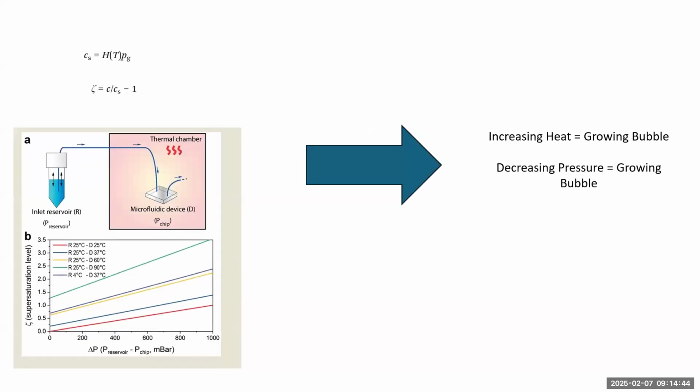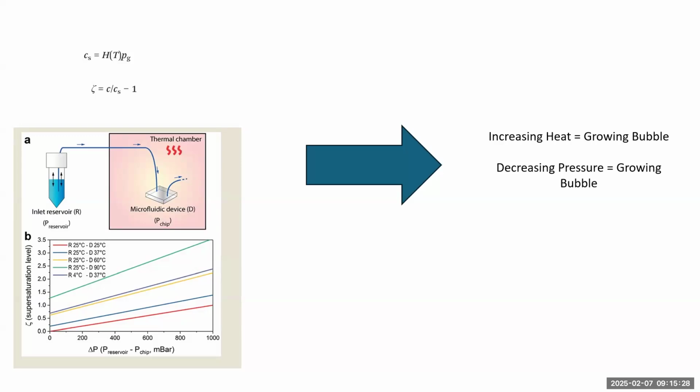Okay, so the beginning of the paper really walks through the physics of how bubbles are formed in liquids. They run through a lot of math, and they have laws such as Henry's law, but we can really simplify all of this algebra with two main ideas. When you have a bubble inside of a liquid, if you increase heat, the bubble grows. It's intuitive to think about having a pot of water on a stove. If you heat it up, you're going to see bubbles that form and they increase. So increasing heat causes bubbles to grow.